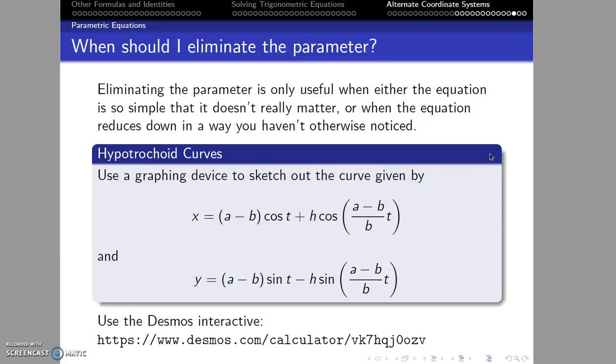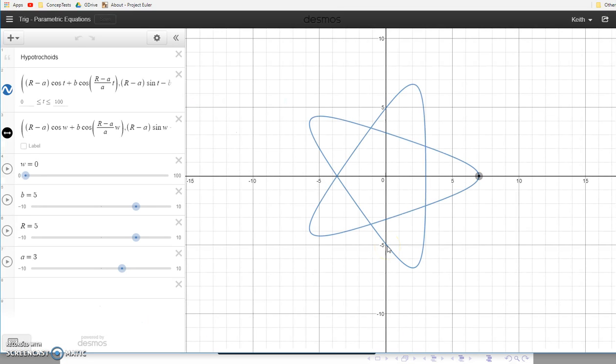For instance, to kind of seal the deal on this, I have researched, looked up, and made a graph of hypotrochoid curves, which is a delight to say. And the way it works is you pick, I think it's 3 different constants. So you just pick 3 different numbers, A, B, and H, and you use those as constants, so you pick those in advance. And that makes your x function there, because that depends exclusively on t now, because the other things are fixed. And then you make your y function accordingly. So you just switch your cosines for your sines. And the end result is nothing short of beautiful.